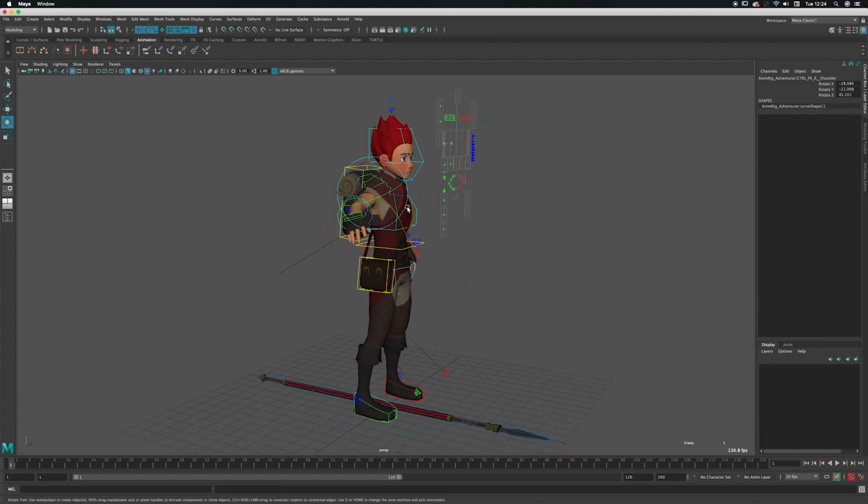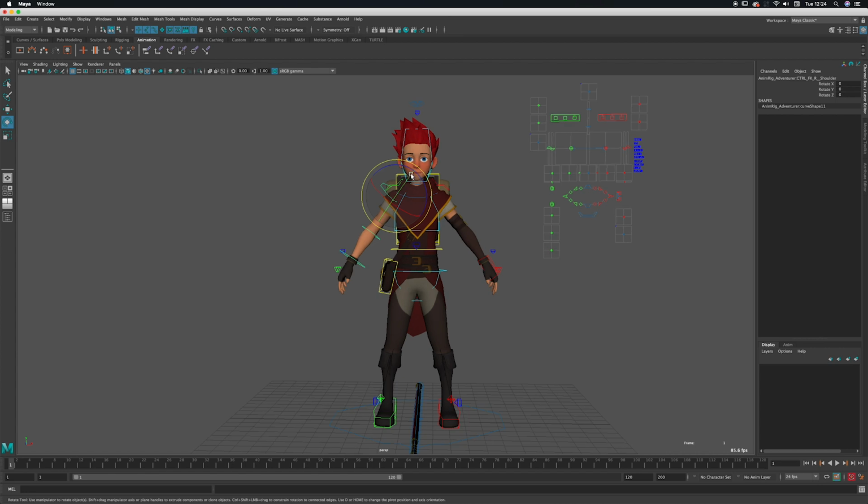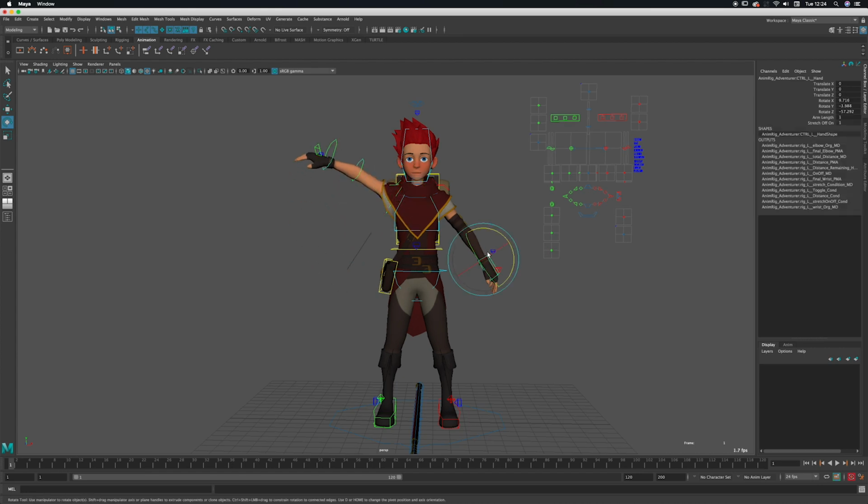Everything you do with this is going to give you something of a circular motion. So if I just rotate this up, you see the hand follows an arc, whereas in IK, inverse kinematics, if I lift the hand up, I'm just going to get quite linear motion, and you will have to put more work in potentially and animate the arms frame by frame.